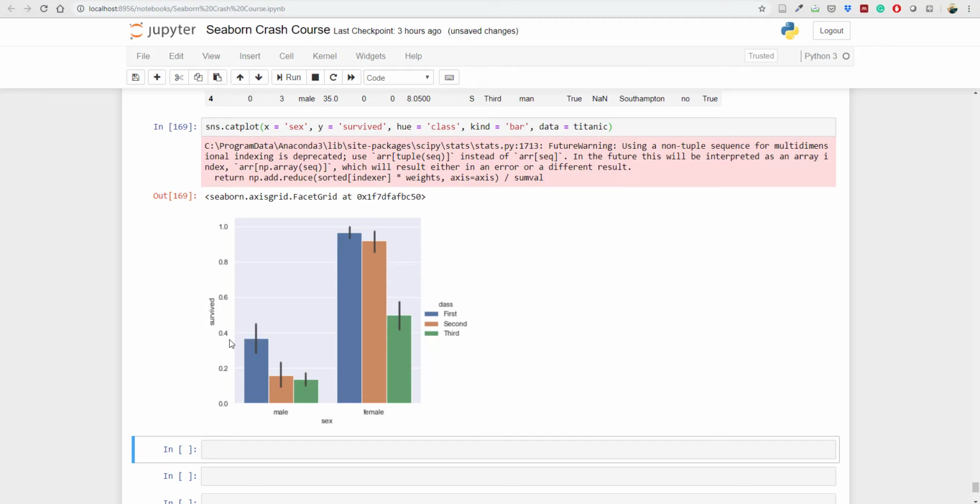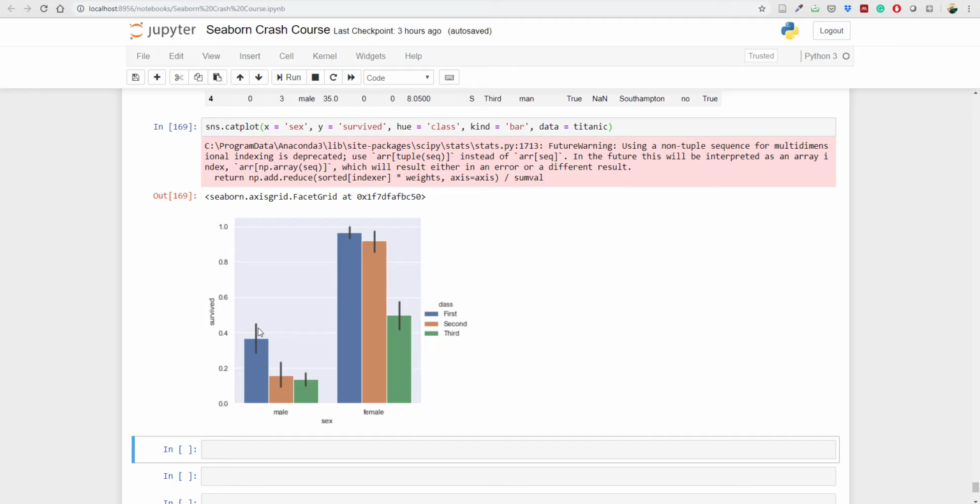But you see here, if a person is in the male category, then in almost all cases, in each class, the survival chance is always less than 50 or 40%. And this box and these lines represent the probability of error. So this says that there is 95% confidence that the survival would be somewhere in between this and this and this.